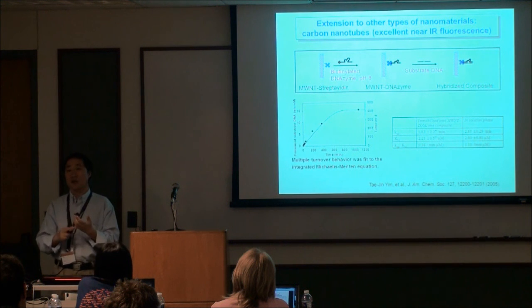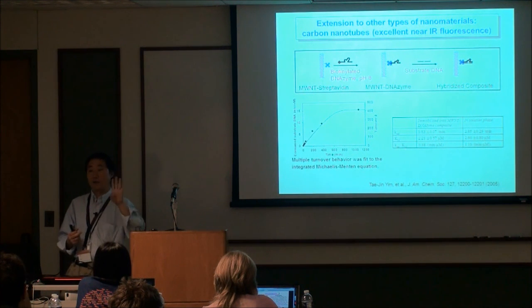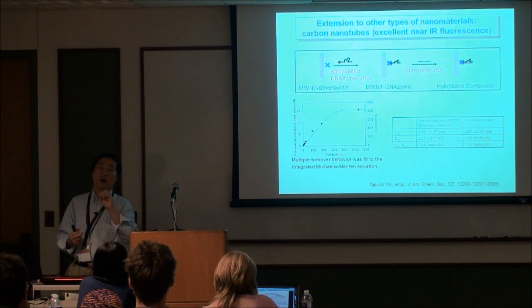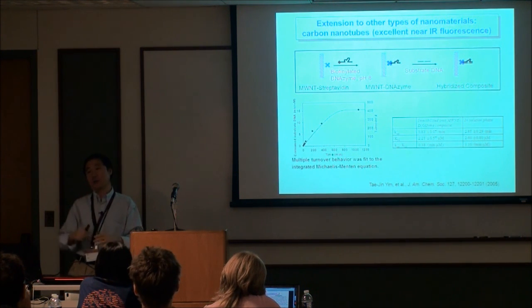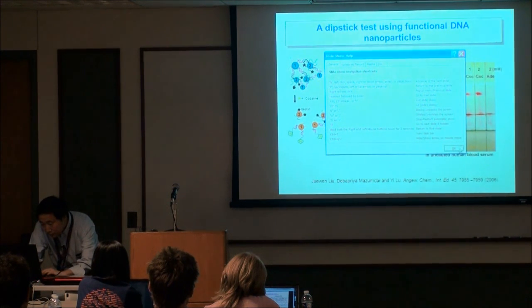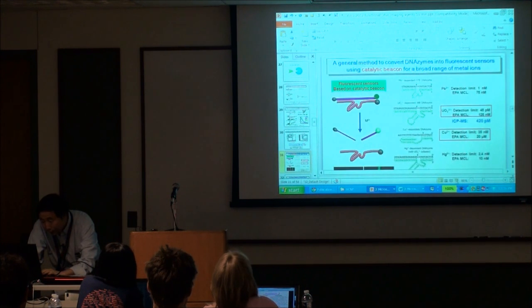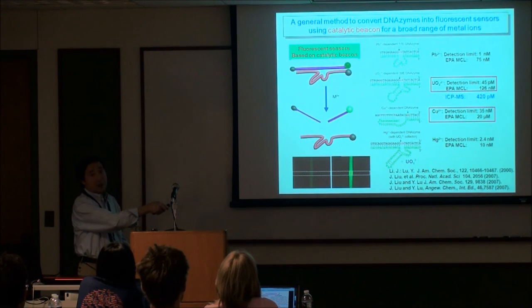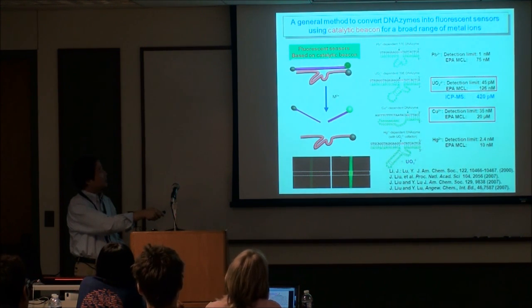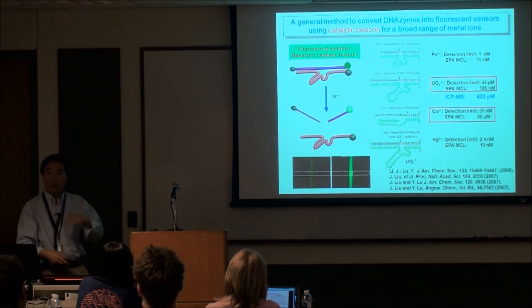You can do the detection of lead, mercury, uranium, and copper in 2 minutes at the EPA level. For them, all they care about is the threshold defined by the EPA. For the four metal ions, they can detect at the threshold of the EPA level, or slightly below that, because they need to give quantitative numbers. The portable fluorimeter is able to do that. And I mentioned earlier, the detection limit slide is somewhere here. Right, so this is the threshold detection level. This is the EPA maximum contamination level: 75 nanomolar for lead, 126 nanomolar for uranium, and probably the lowest, mercury, 10. So these are our thresholds. We can detect below that.